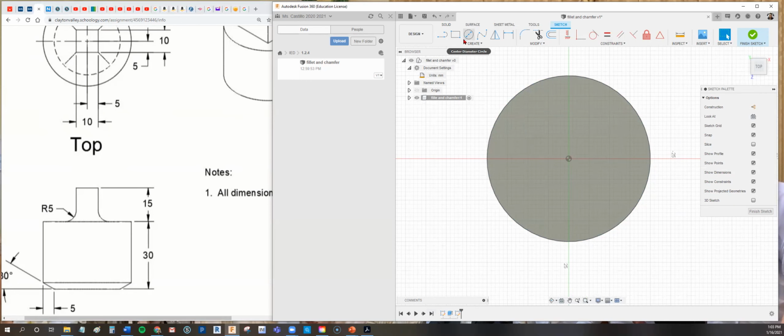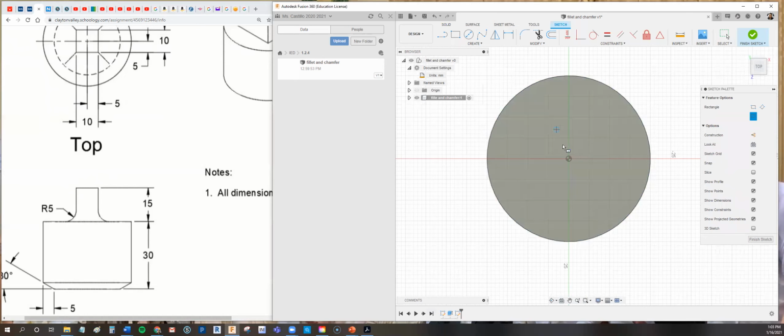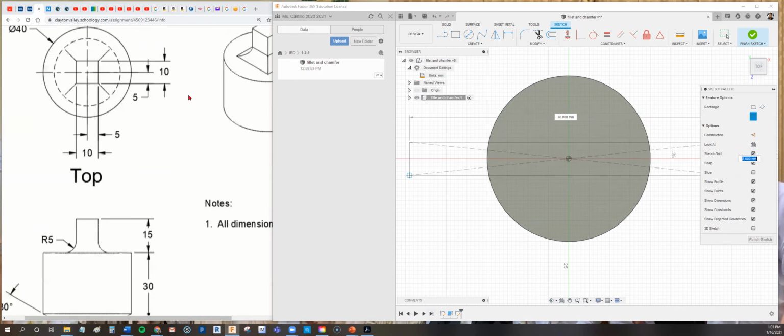Okay. So I'm going to hit create rectangle. I'm going to drop down. You can click the rectangle too, but if you drop down create, you can see the options. There's 3 types of rectangle sketches that you can create, 2-point, 3-point. I'm going to click on center rectangle, right? Again, clicking on the origin, and then I'm going to go out with my mouse. And if you see here on this drawing, the dimensions show that it's 10 high and 10 wide. Okay. So going back to the design, I'm going to hit 10, space.